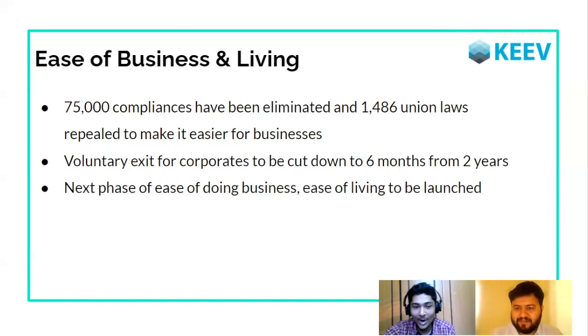Right. Next phase of ease of doing business, ease of living to be launched. Right, so ease of doing business is something that the government has been focusing on since the last lot of years. So ease of doing business का एक ranking आता है हर साल, so where India ranks very low, right? So this ranks a country on a lot of parameters कि एक business के लिए business करना कितना easy है. So the more compliances you have, the longer time it takes for things to happen, the more tax you have to pay, the more kinds of tax you have to pay, your ease of doing business is low, right?